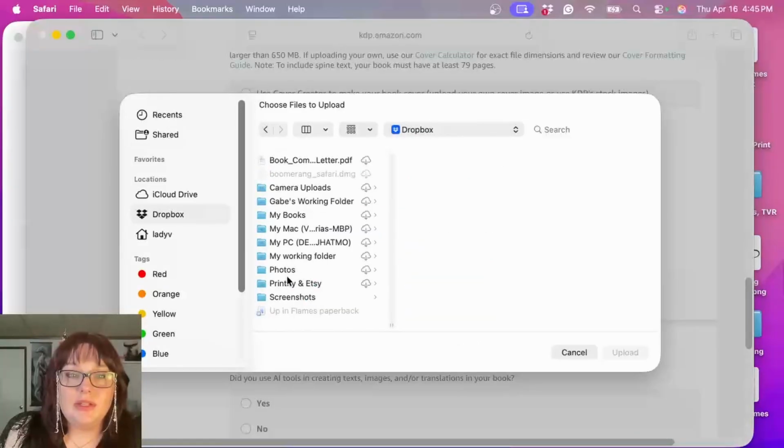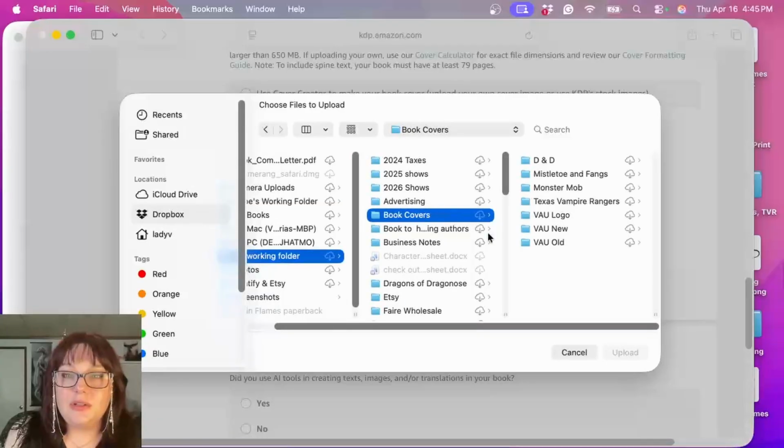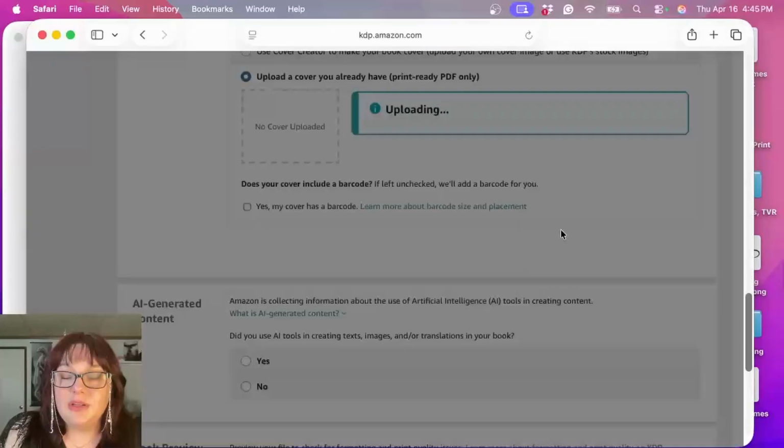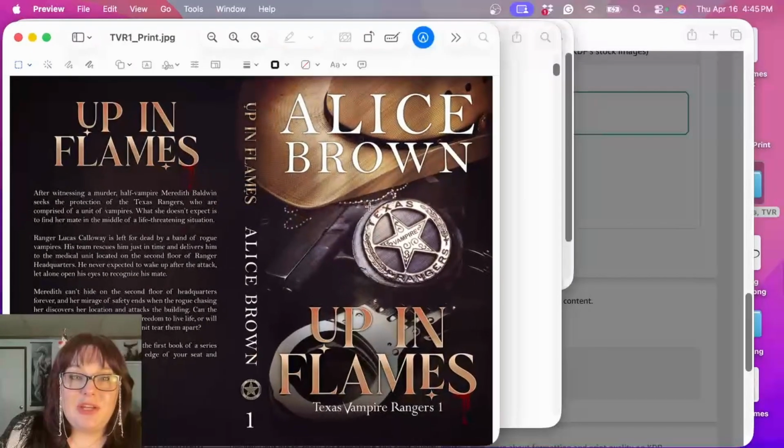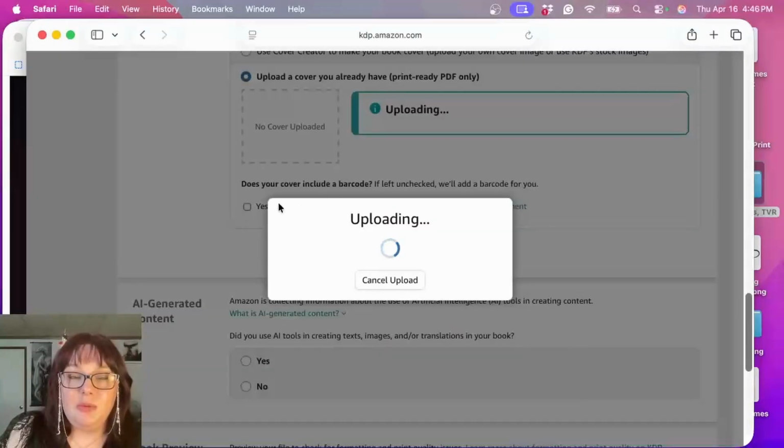Let me come down to my working folder, access all my covers. Here we go. Again, that'll take just a minute to upload. Now, it is going to ask you a question over here once it's done, if your cover has included a barcode. If by chance it does not, your barcode would show up somewhere down here. If your cover artist did not already put one here, that is fine. Mine did not. She just left room for a barcode to be put in. So we will get to that in just a second once this finishes uploading.